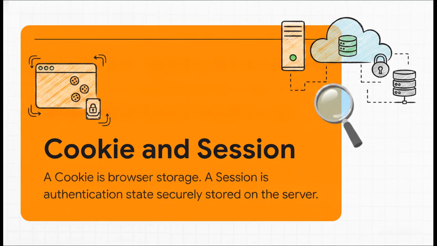It's super clear. A cookie is literally just a storage mechanism sitting right there in your browser. It just holds small pieces of data. A session, on the other hand, is the actual authentication state, and that lives securely over on the server. Maybe in a database, maybe in memory. They solve completely different problems.